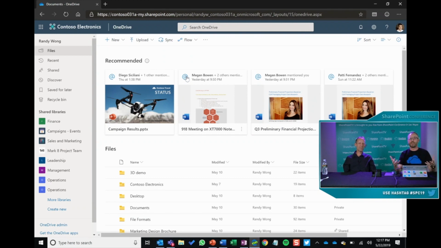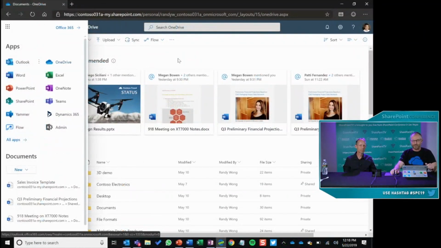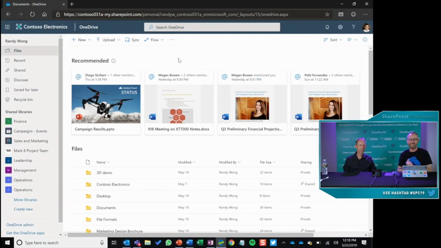So the first view when you come to OneDrive, just to orient everybody, if I had gone from my email in the morning to then work on my files in the afternoon, here I am clicking on the OneDrive icon. It's taking us to the main files view. This is that recommended view that I talked about. So at the top, look at that. These are all the files that are trending around me based on interactions I've had with my coworkers.